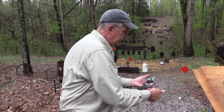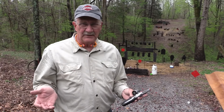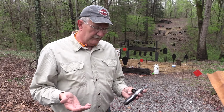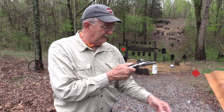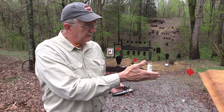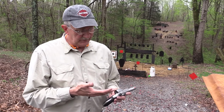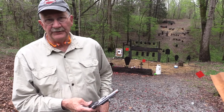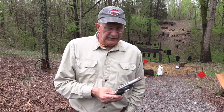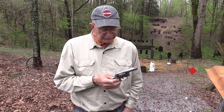So anyway, don't shy away and be afraid of a firearm if it has fixed sights like that, because they're about as good as any I've ever had. And look, I've got four of them lying right there. This makes four firearms that are really good shooters. Don't ever be afraid of those, because they're usually right on. They really are. And I wouldn't tell you a story. Okay, you can tell I like this gun. It's pretty cool. It has some interesting history.